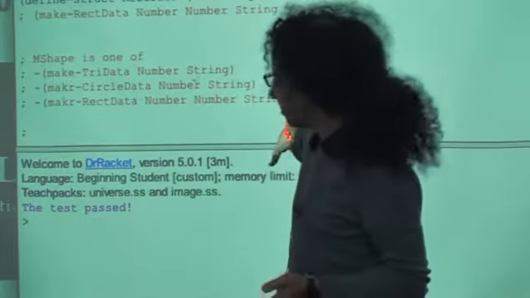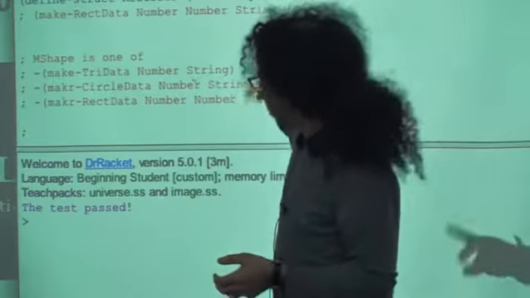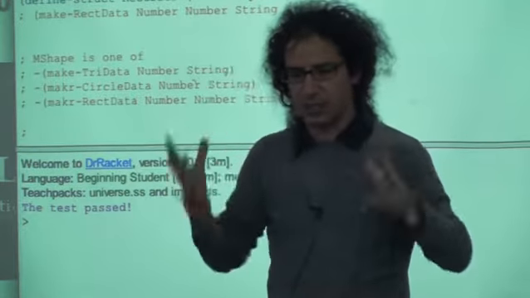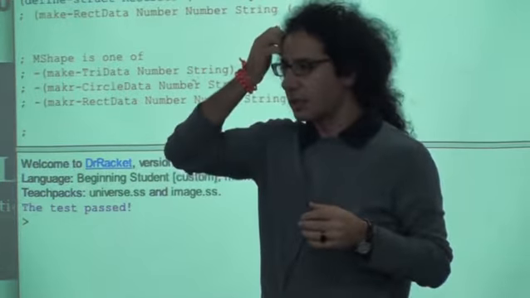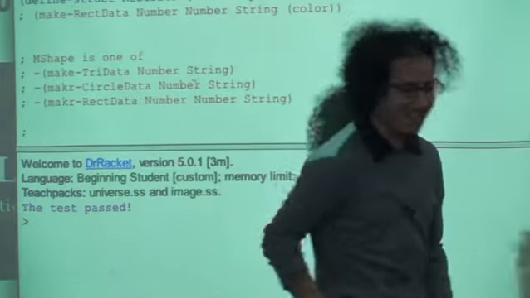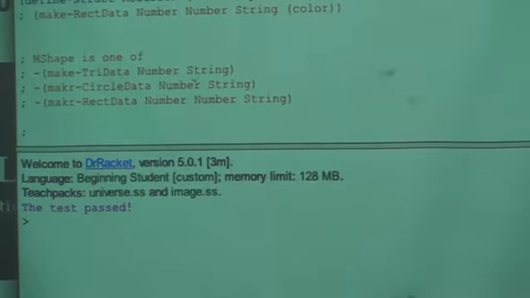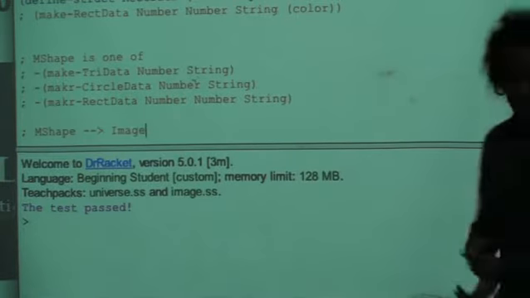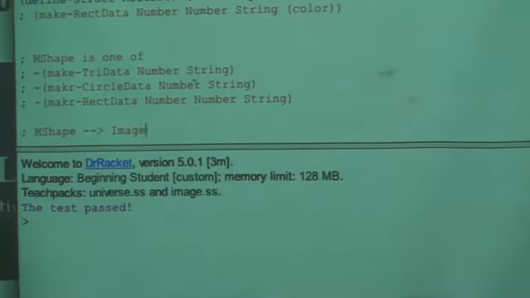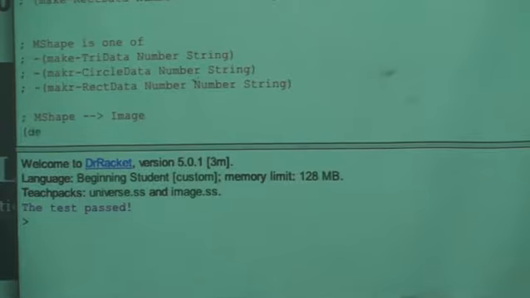We know that if you produce using those things, it's going to produce an image data type. And it consumes an M shape, yes, not any structure, not anything else, but the thing we have organized. So it's going to produce an image. So this is going to be our header.